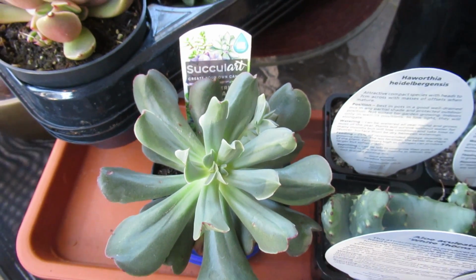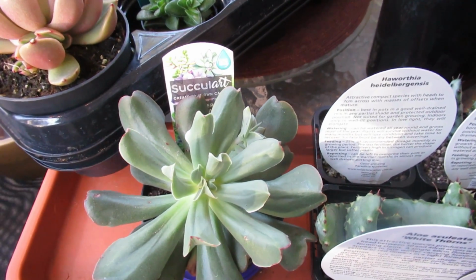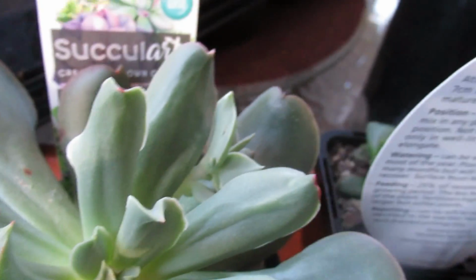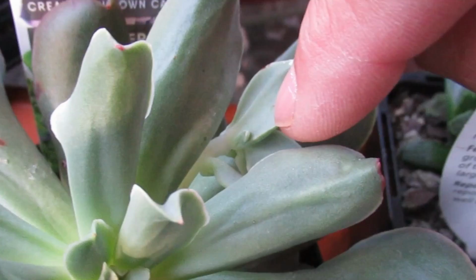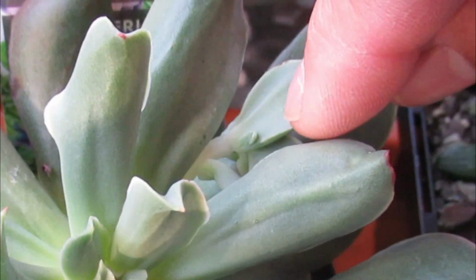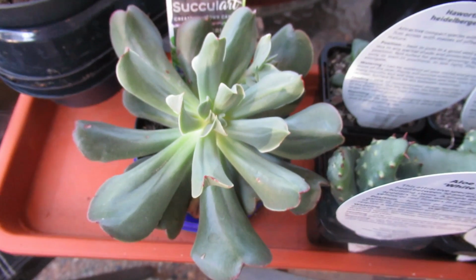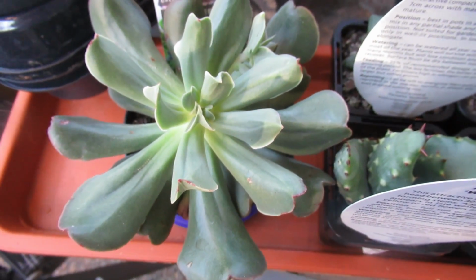So anyway, this one, I still bought it mainly because when I see things, I don't know if people see the same things I see, but see that little deformity, okay? It's like a little deformity there. That's the reason why I bought this, because I inspected the other one and I didn't see it. But this one has got a baby, but that baby has got a bump.